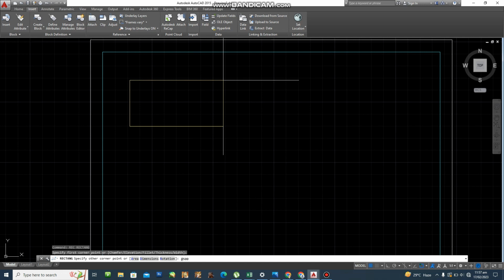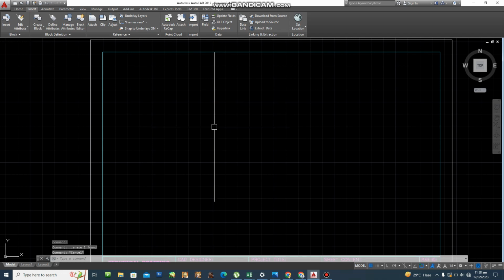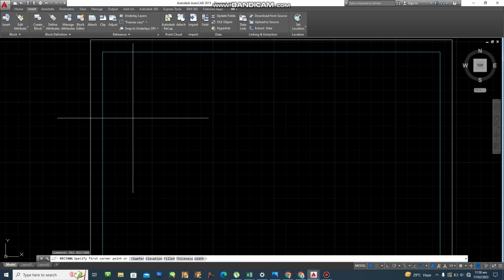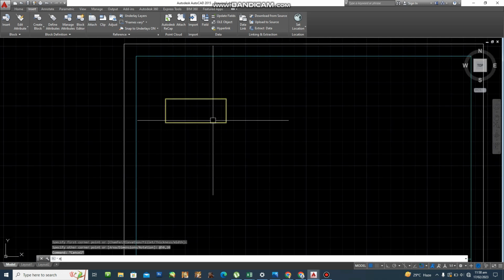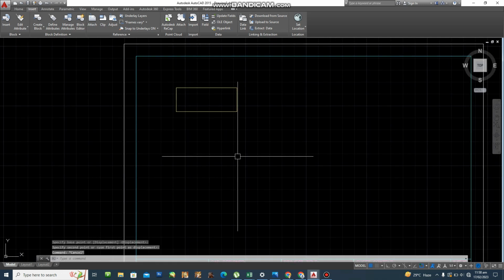Type at 50, 20. Okay, so this is a little bit huge. Okay, let us type rectangle, then click a point at 20, 50 at 50, 20. Okay. Then next is for us to create the command ellipse.